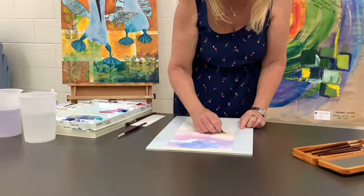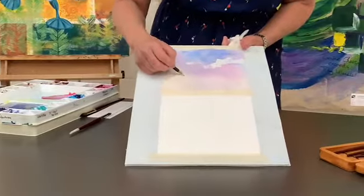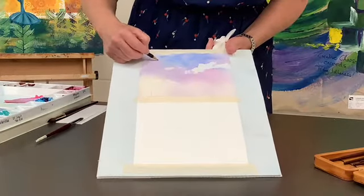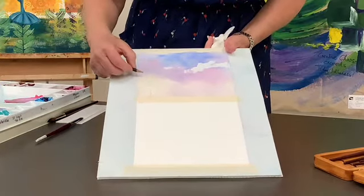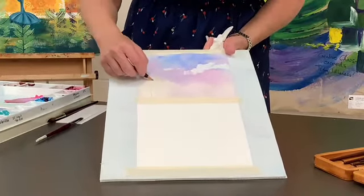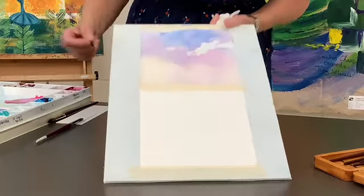If you indent the paper it will act like a channel and all that pigment will settle in. So I'm thinking just some kind of big tree coming up in here, and you can see how light I'm drawing it. This is just a guideline — it doesn't necessarily mean that's what I actually have to paint. Pencil lines can become part of the painting, but if you're bothered by them, make sure your paint is 100% dry and then erase. The only color you cannot erase through is yellow.